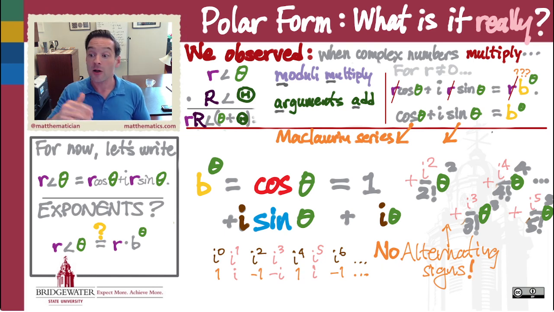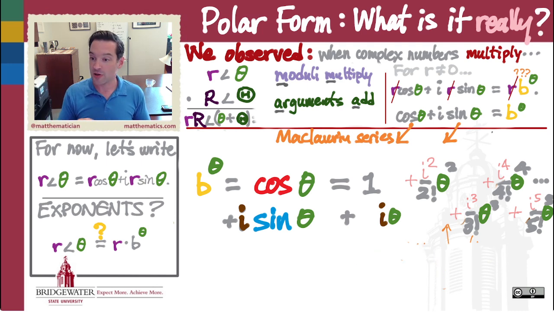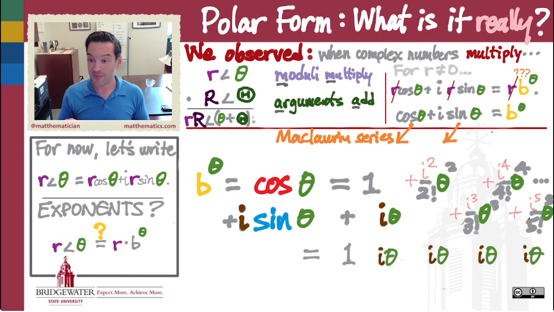When I go through and make all of these substitutions, I have completely wiped out all the minus signs that we used to have in our combination of two Maclaurin series. And why that's great is that now it's easier for me to add these series together and have all of my terms have positive coefficients. So my constant term comes from this 1. My linear term comes from i times theta. My quadratic term is going to be this one, i squared over 2 factorial times theta squared. My cubic term is going to come from here. My fourth power term is going to come from there. My fifth power term is going to come from there, and so on and so on.